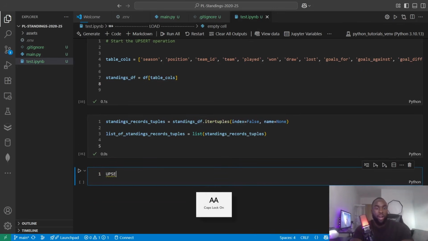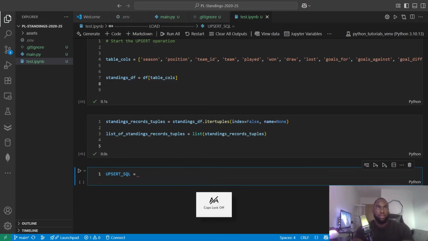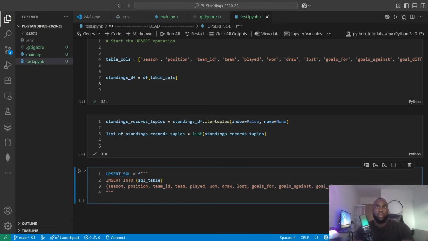So now we can write our upsert SQL query. Oops, let's try that again. So f-strings. Okay, and then we're going to start with the INSERT INTO statement. And then we're going to call our SQL table. Then we're going to define our columns once again. So season, position, team ID, team, played, won, draw, lost, goals for, goals against, goal difference, points, and form.